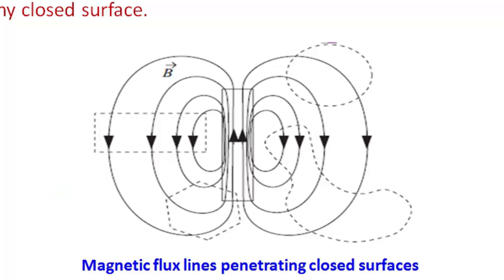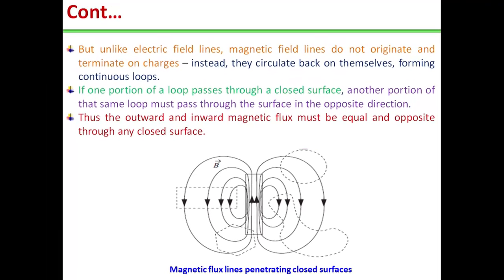The closed magnetic field lines tell us about the zero divergence within the closed surface. That means we do not have any isolated positive divergence or negative divergence. We always have zero magnetic flux through any closed surface because an isolated pole never exists. It always exists in pair form.